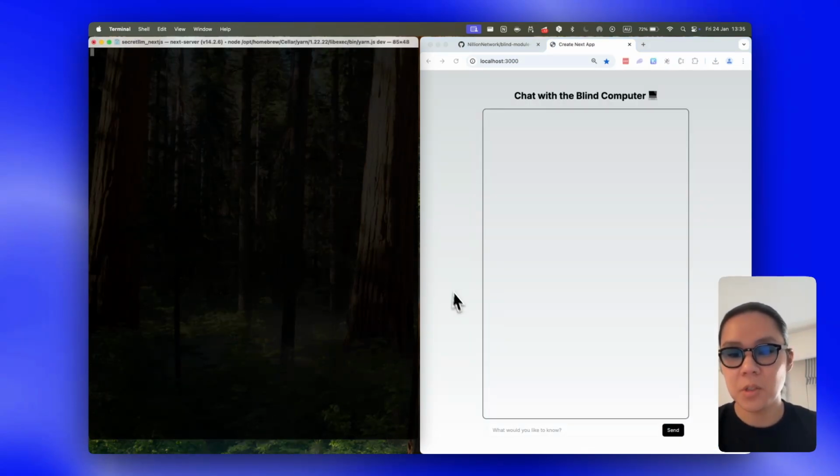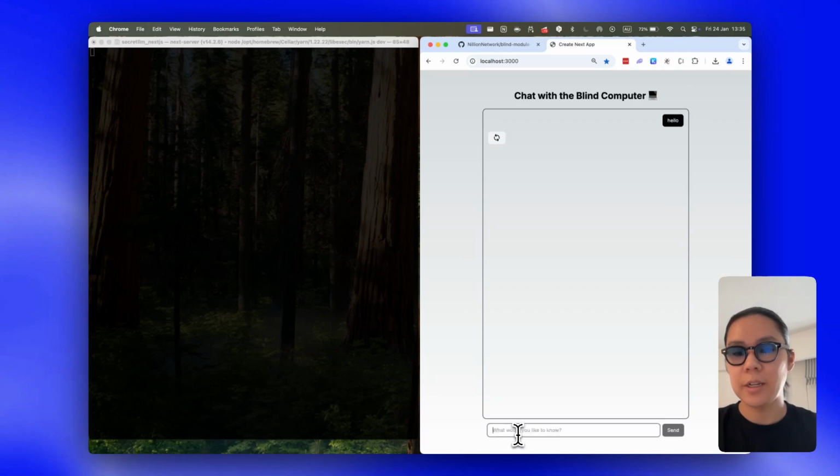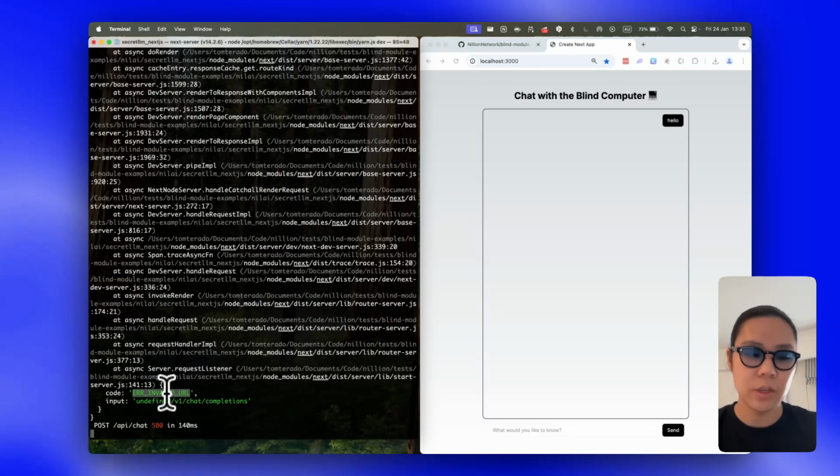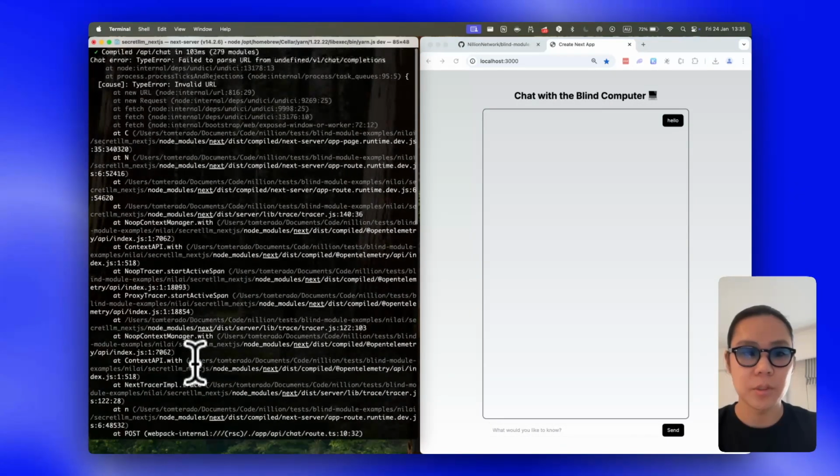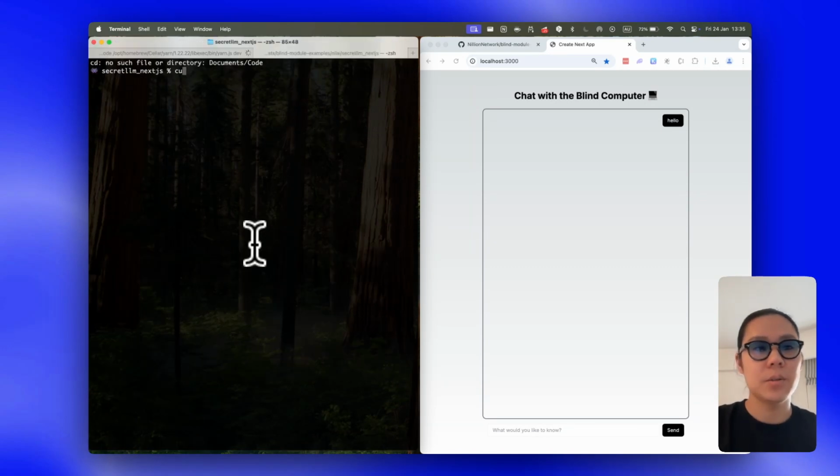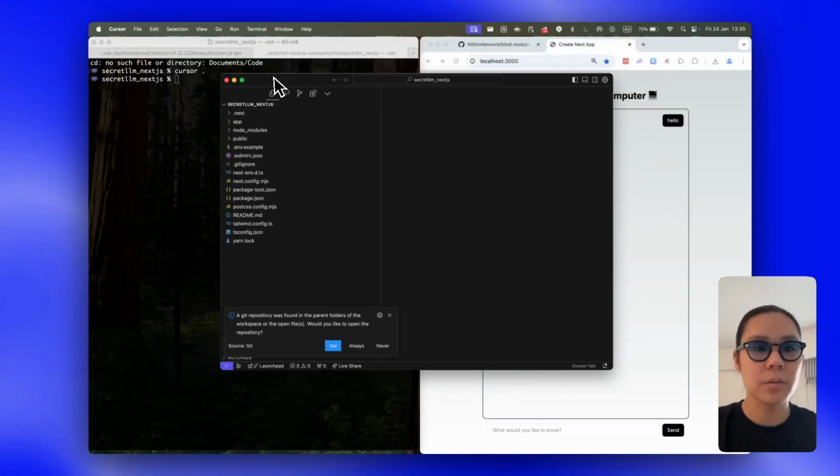Okay, so this most likely won't work since we need the actual environment variables to be able to interact with things. So let's go into Cursor, and I'll just bring this across.